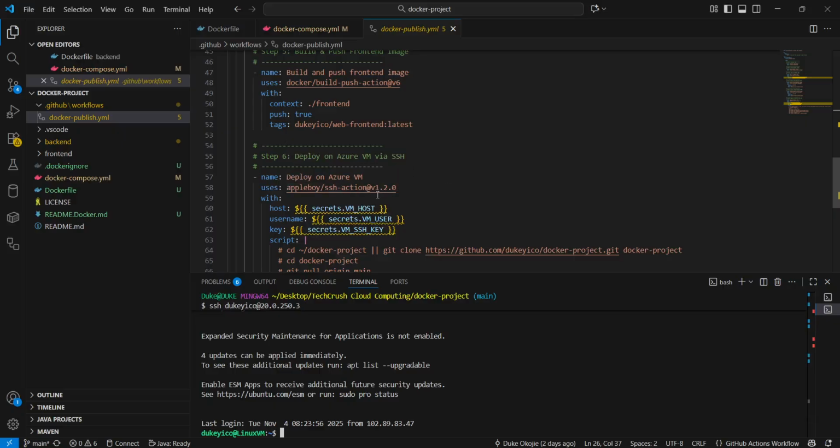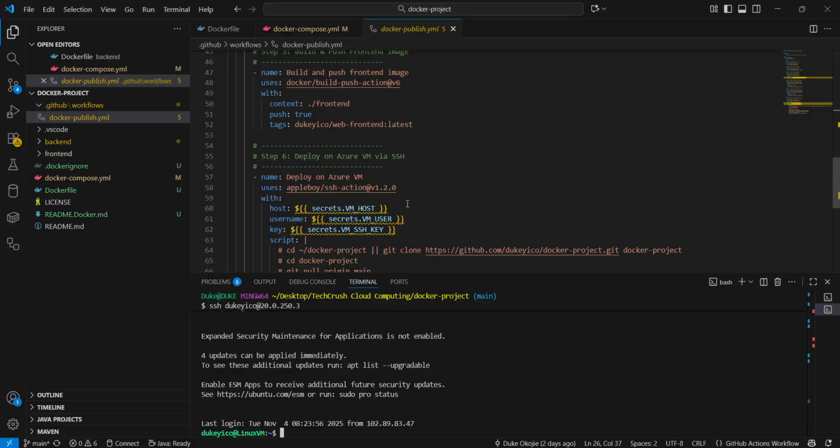So that means it cannot just SSH like that in your GitHub workflow. It cannot just have access to the Azure VM like that. You must use your logins and all. That's where all these inputs come in. With host, what is your host? Your VM host. What is your VM host? The VM host here is your IP address.